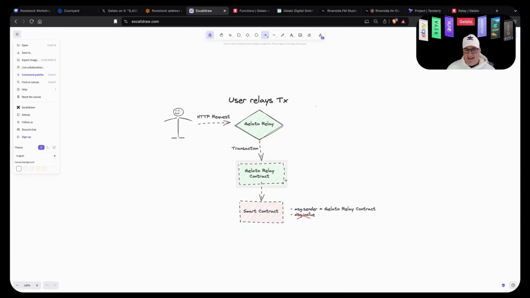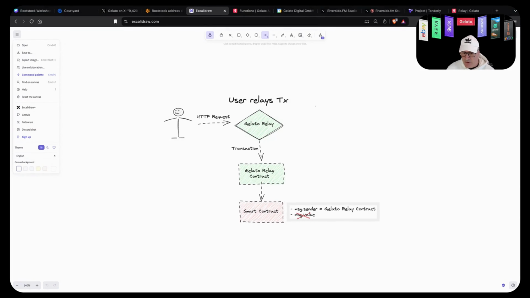And why are these two parameters not there? Because you are sending an HTTP request to the Gelato Relay backend, and the Gelato Relay backend sends the transaction on behalf of the user through the Gelato Relay contract to the smart contract, which is the target contract. So the message.sender is no longer the user, but the Gelato Relay contract.